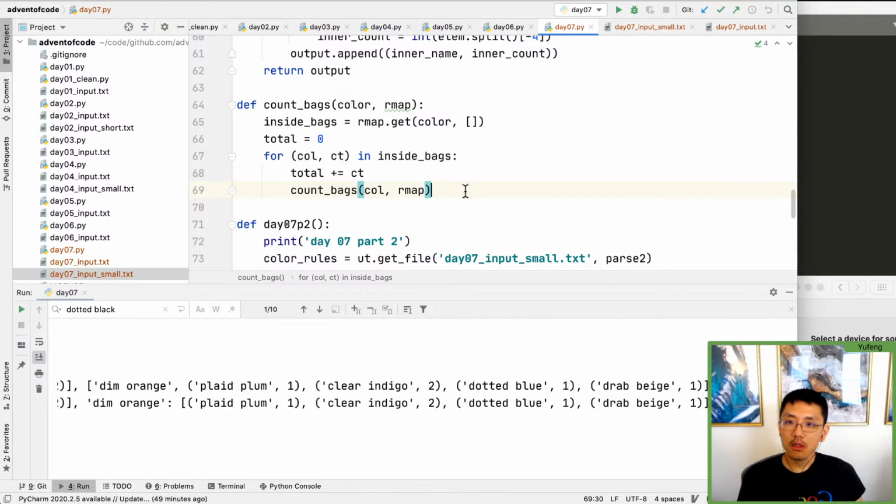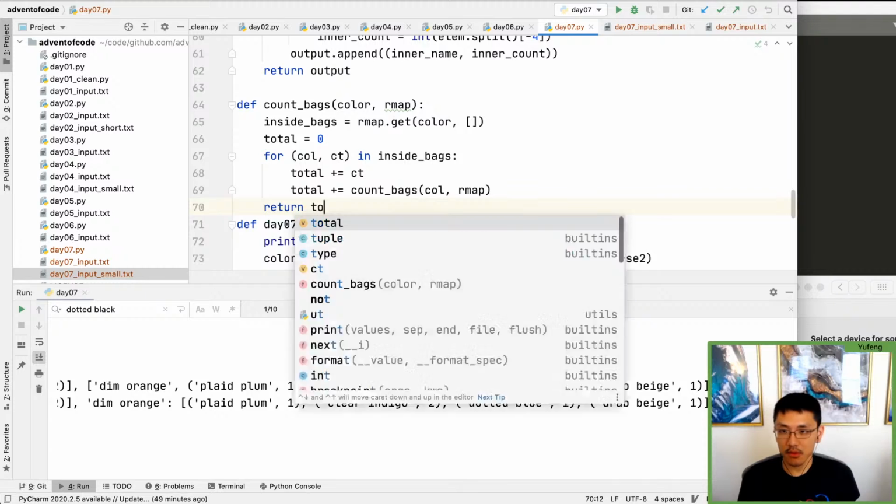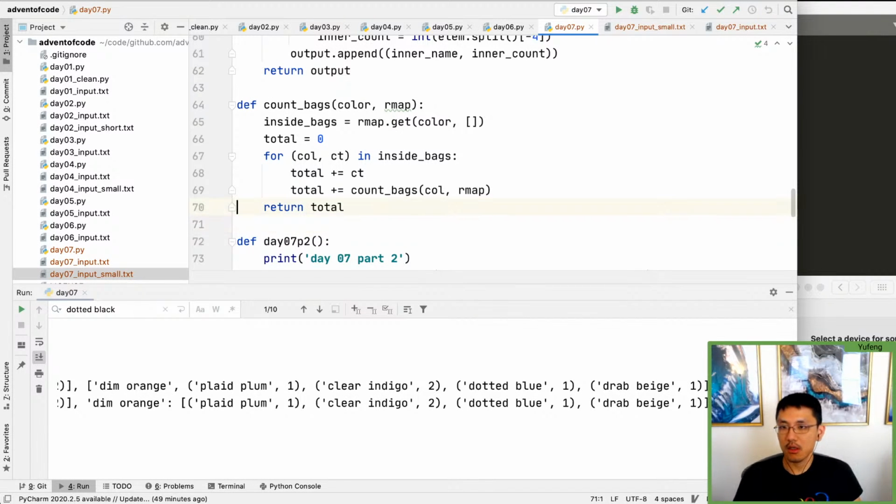And we call this, and then what are we returning? We're returning the numbers. But I don't want to return each one. But do I total it again? It doesn't seem right. So each time, it's not going to return the count of the bags inside of it. Okay, so each time, at the end of the loop, we're going to return total. Like that part is for sure.